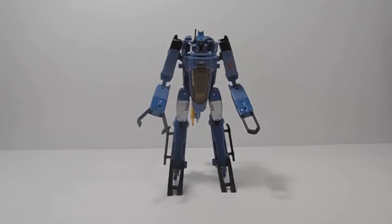As I said, the little pilot figure would have been nice because the original Whirl wasn't an official Transformer, it was brought into the series like quite a few others in the G1. And this guy had a little pilot figure originally, or his G1 thing, I think he did. Because he had an open cockpit as well, but I think he might have had a pilot figure.